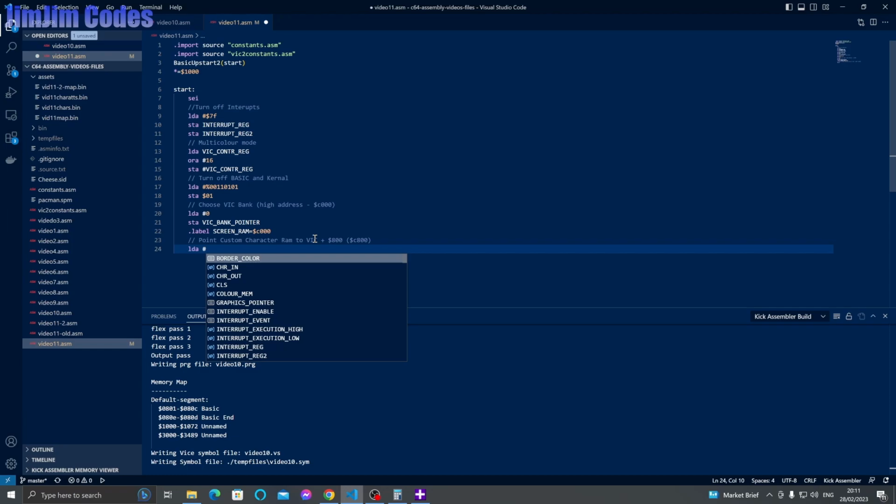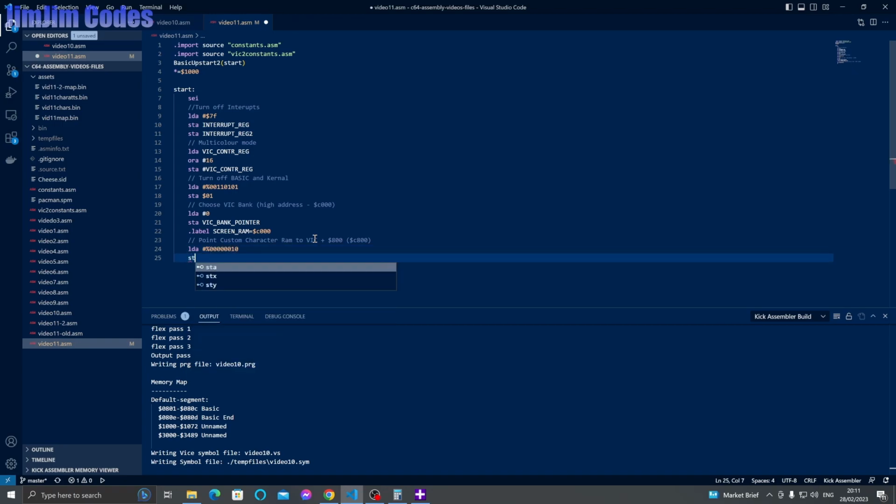So it's a number, it's binary, and we can just do 0, 1, 0. Okay. We could do the full length of it here. Let's check we got the right amount. Yeah, we can do that. And we'll store that in the graphics pointer, which points to D018 in our VIC2 constants.